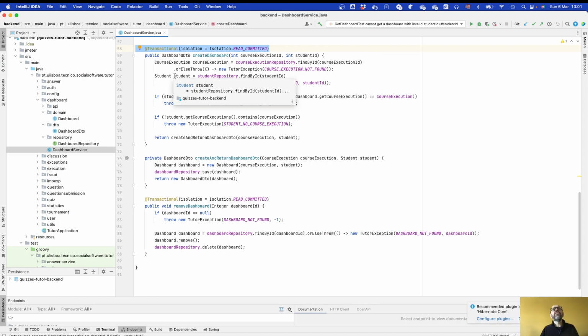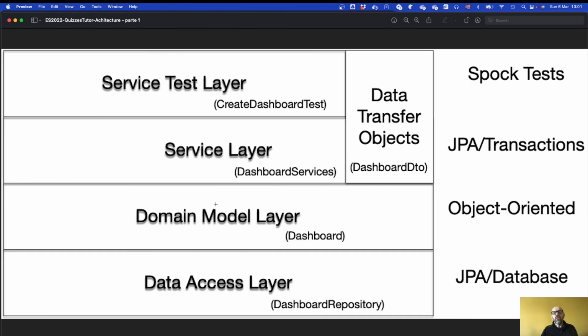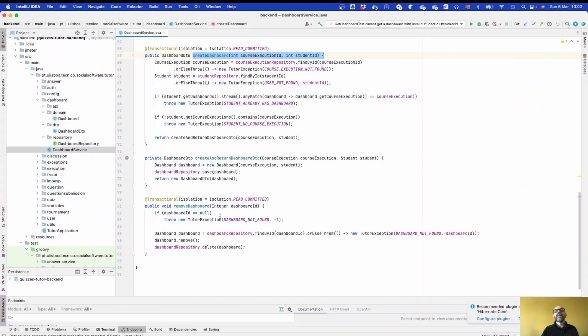So what is the first thing you do? Look, when you create a dashboard, you receive the IDs of the course execution and the student. As I told you, every entity in the domain layer needs to have a unique identifier. I told you that all the classes should have an ID. So what is the goal of this ID?